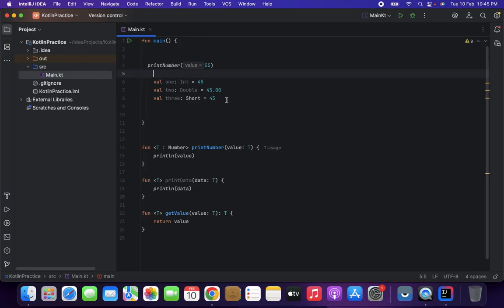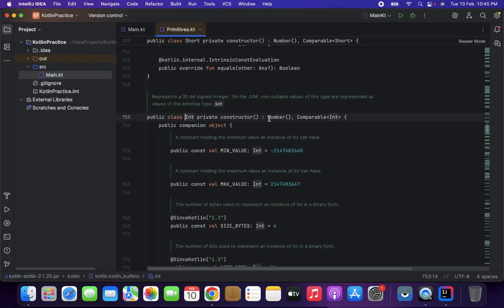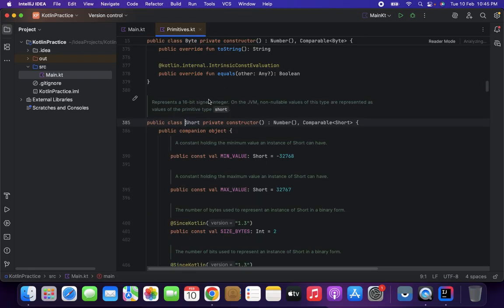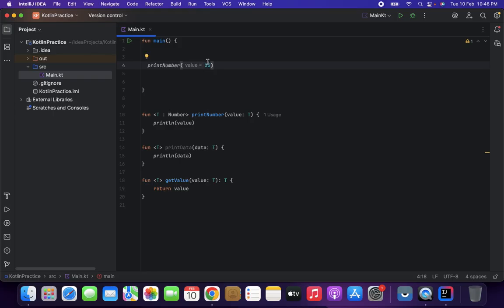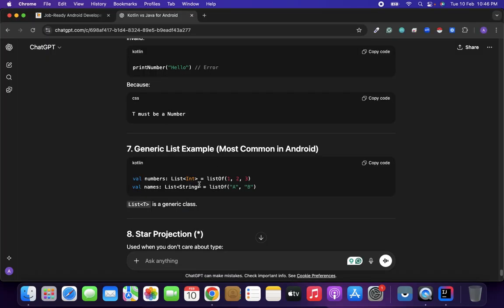So I can show you that Int is inheriting from Number, Double is also inheriting from Number, and Short is also inheriting from Number. That's why all numbers can be accepted, be it Int, Double or Short. So that's why we can add a double too. Hope you got the idea behind the upper bound in generics.